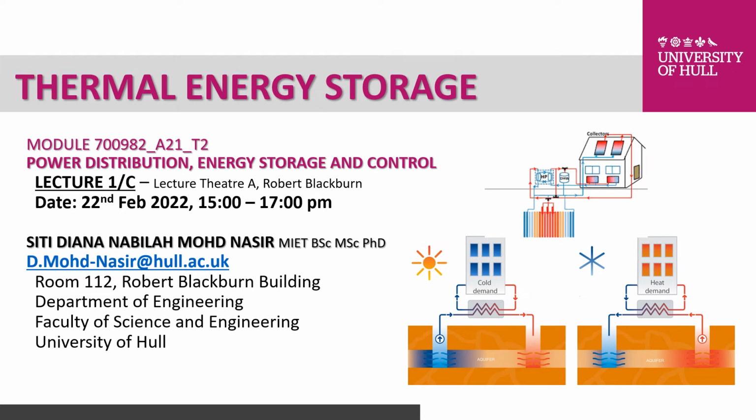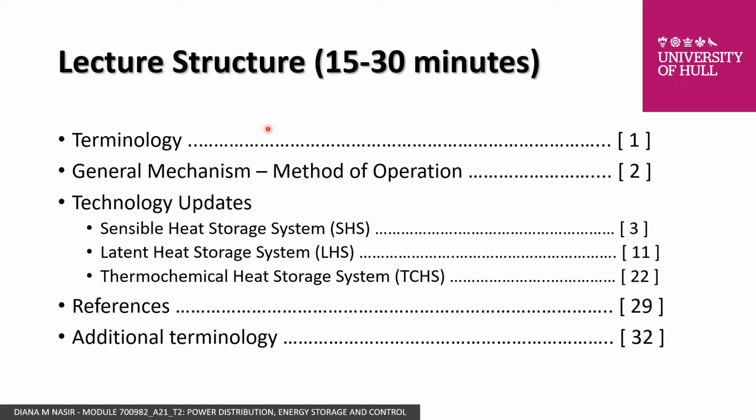We will continue with another category of energy storage system, which is thermal energy storage. We will learn about three different ways of storing and releasing the thermal energy across this topic. So let's find out. In this topic, I will try to cover within 15 to 30 minutes the terminology of thermal energy storage and the general methods of operation, and of course three different methods of storing and releasing the thermal energy. And of course I provide you some references and additional terminology for you.